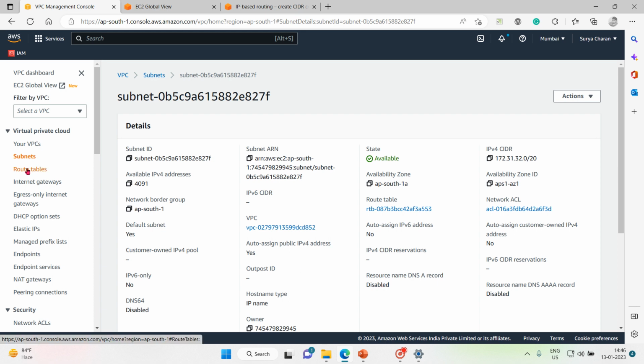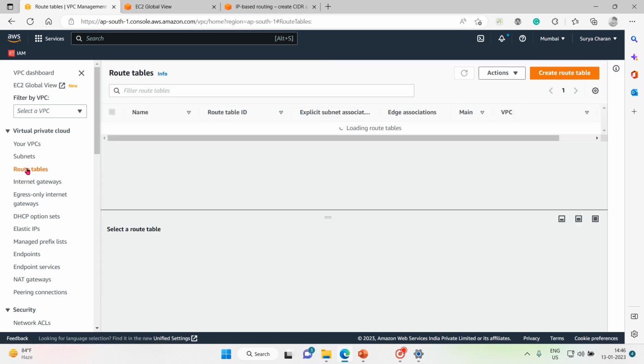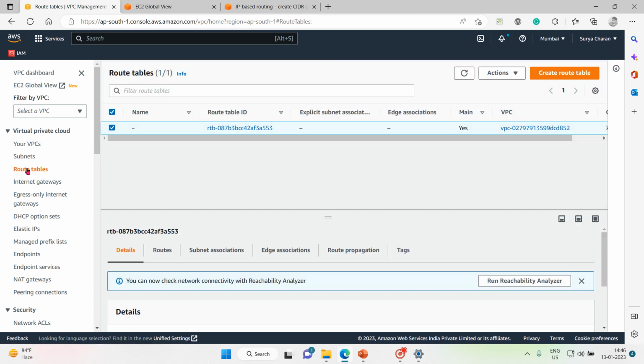So now let us move towards the route table, because there we have seen a route table. Let's move to the route table directly. What is a route table, or a routing table? A routing table is a set of rules, often viewed in table format, that is used to determine the best route to reach another address.